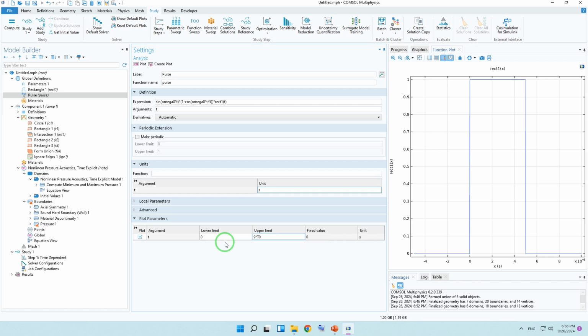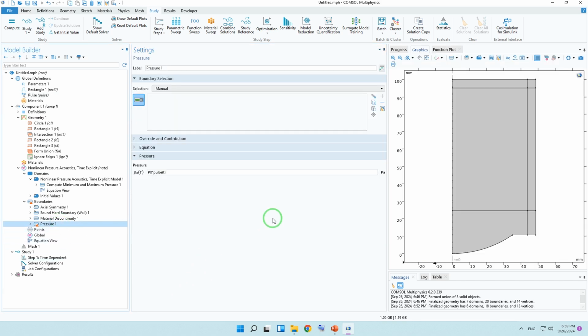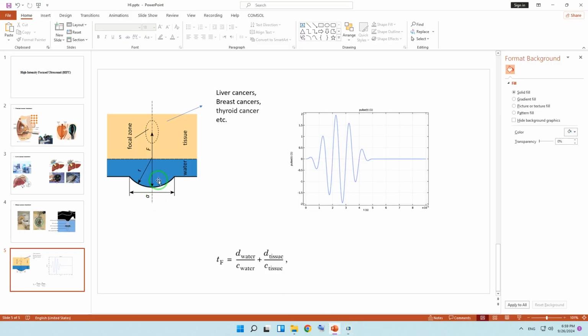I continue with the boundary condition. In the pressure, I add the displace. That means the pressure will ride from this region to the water and tissue.